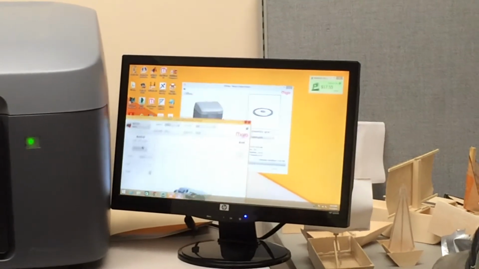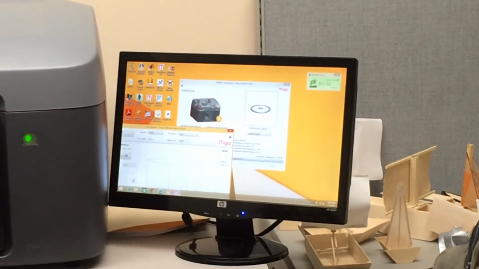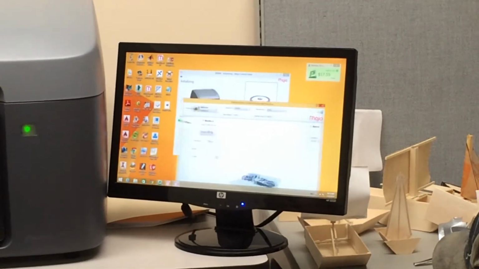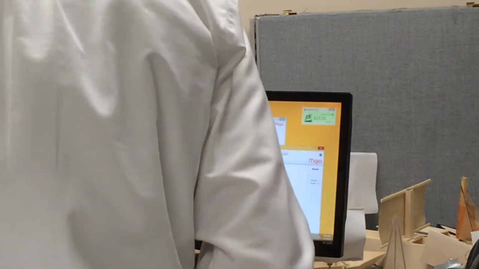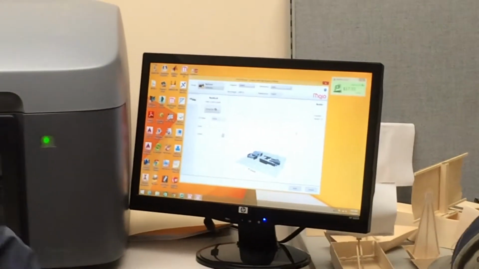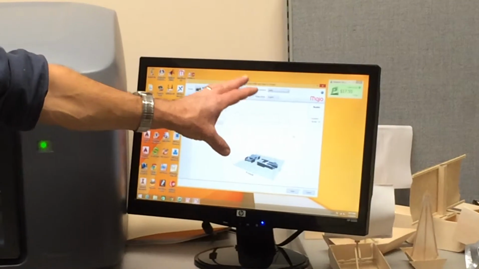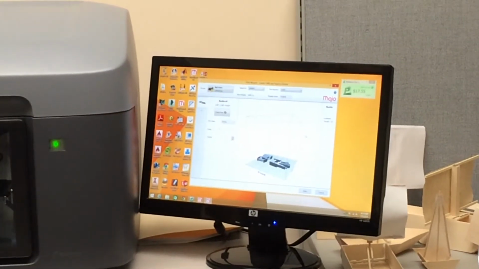So again, Keith, will you back up? That control panel was in the Print Wizard software? Well, yes, it is, but there's also icons on the desktop for both of those. Where's that? So here's the Print Wizard. And right here, they both have the same symbol. Control panel, okay.